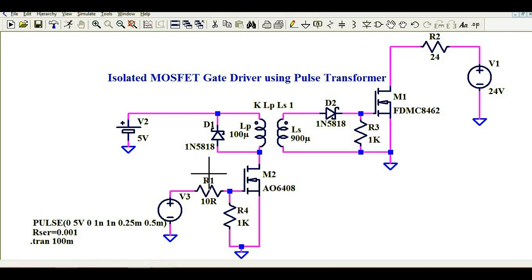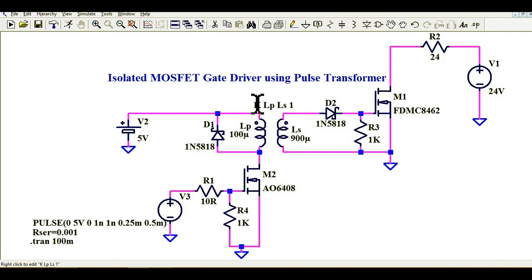Okay, so our objective here is what I want to do. You need to understand this. I have only the 5 volt signal, and I have the PWM from the microcontroller, so I can drive this transformer. Since this is low side, this is your microcontroller side and you have the low voltage signal, but what you need to do here is drive your low side MOSFET by using 15 volt. So you have here 5 volt, and you want to drive your MOSFET M1 by using 15 volt. Let us say 15 volt or 12 volt. Let us consider for now 12 volt.